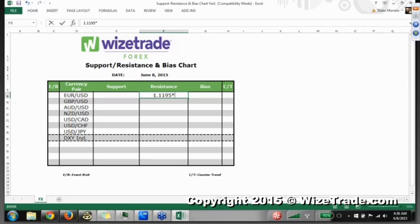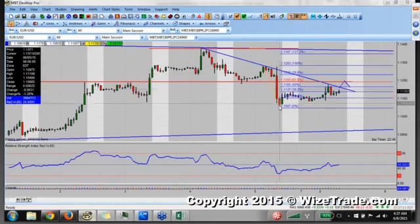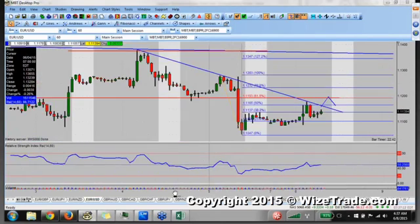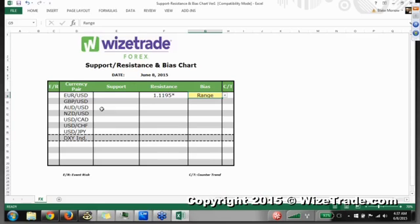So like I said, if we get anywhere close to 112, I'm going to be on the short side. I actually might put in an order to short the euro at 111.85 and maybe sell a little bit more at 111.95. But I do believe we are in a range trading environment right now. Although we had, obviously, a strong move on Friday, I still think that we're in a big range. Now support. While we're above 111.10, that's minor support, 111.10.